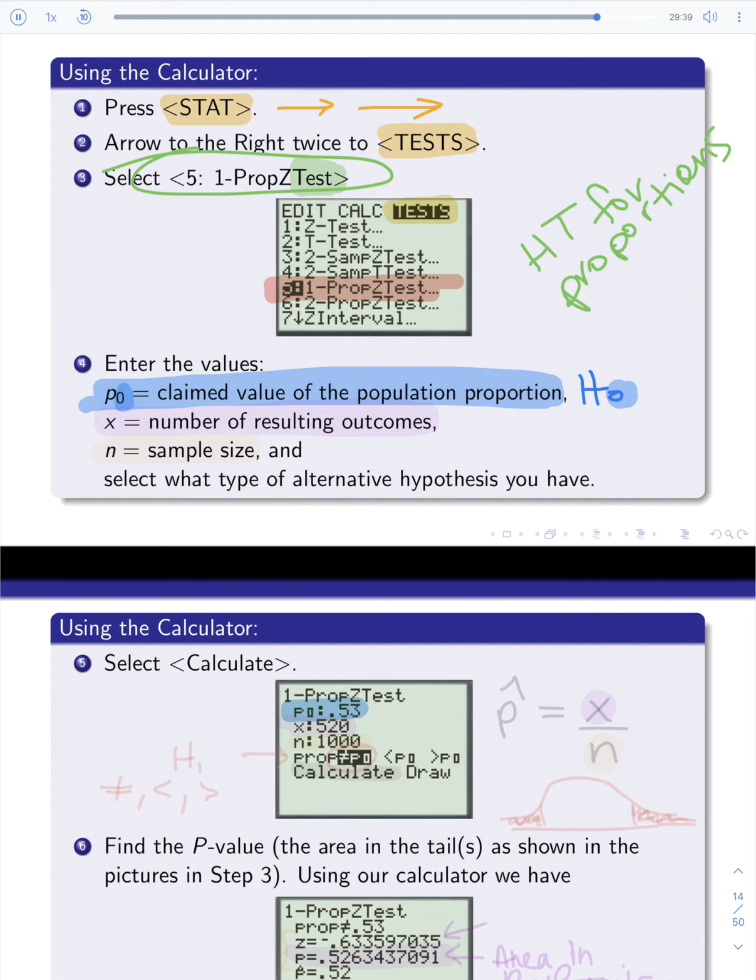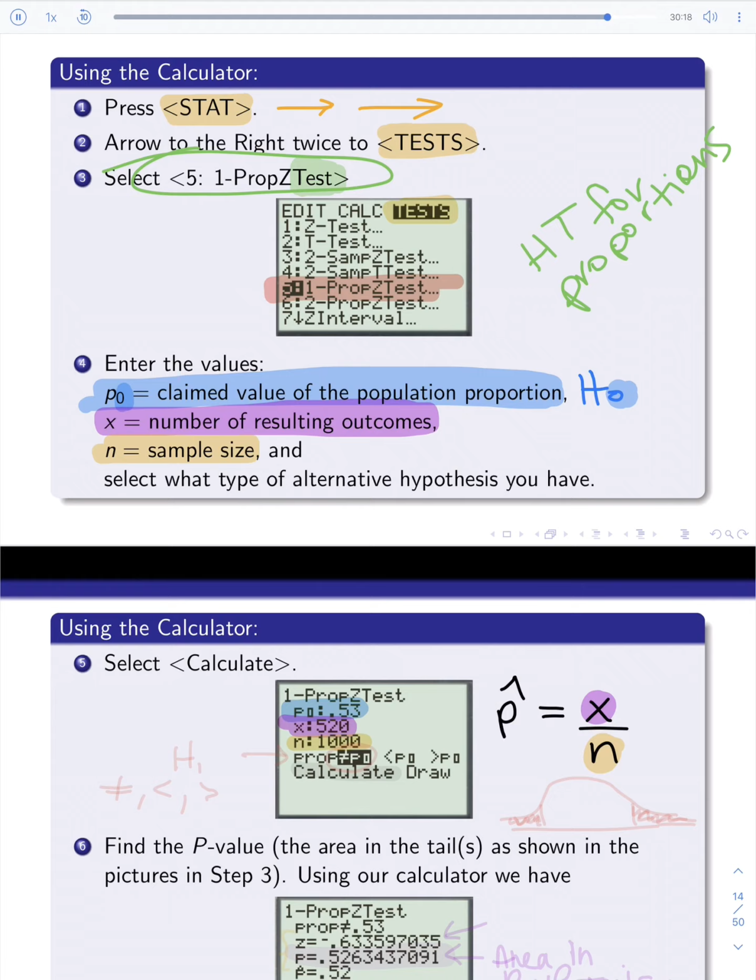Then the next thing that they want is actually coming from your experiment, your sample. They want your X. For this proportion, it's what actually happened when you went and did a sample. Well, your top number for your proportion is your X. Remember, you have a P hat, we did this way back when. And then the X is on the top, the N is on the bottom. So they're asking for that X first. And then they want your N, your sample size from your sample. Second, that was, remember, your denominator from your P hat.